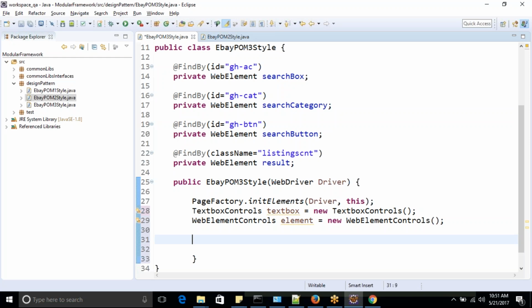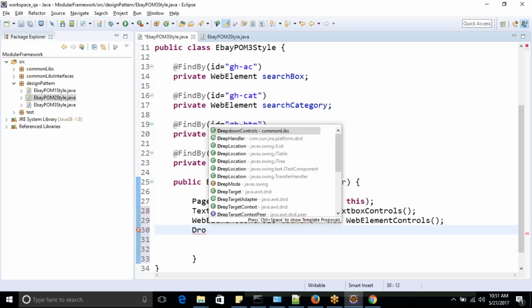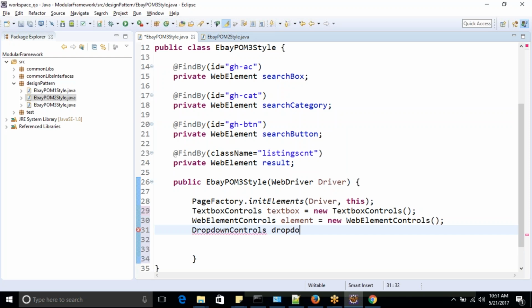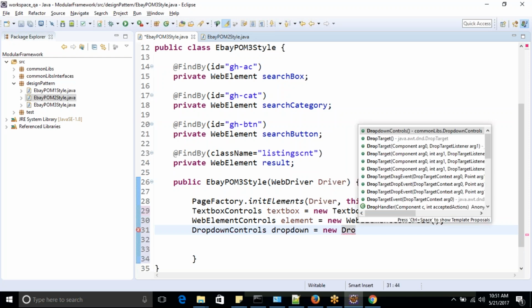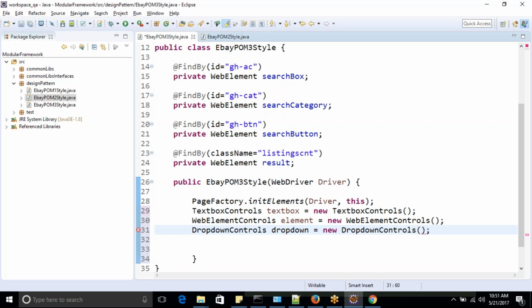Okay, then text box is there, web element is there. Next will be drop down. You need drop down controls. Drop down equal to new drop down controls, and done.